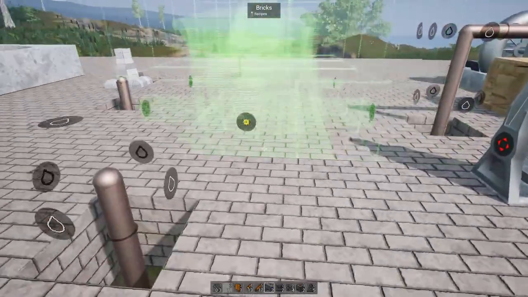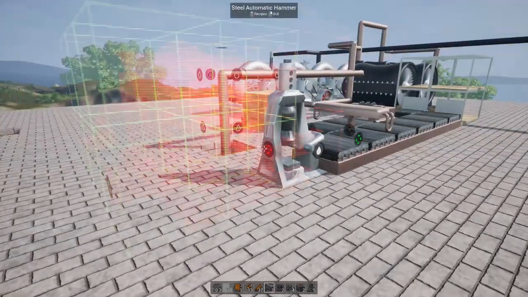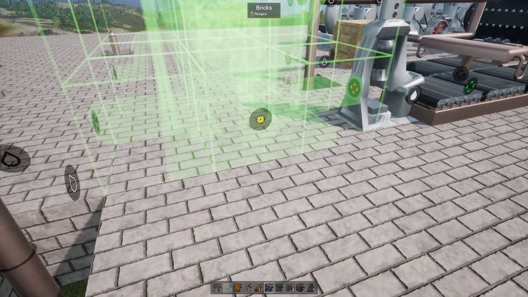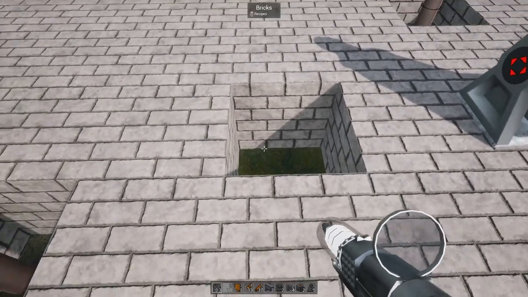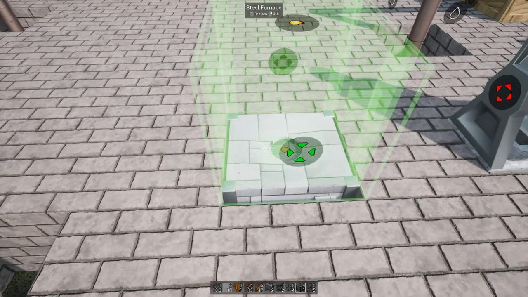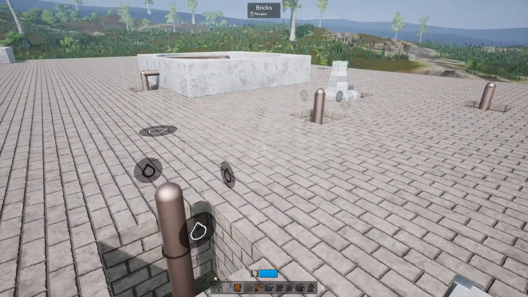Okay, so I got everything ready. So what I want to do is, basically we're starting from the back and working our way forward. So this is the hammer that's going to be coming out of the furnace. So let's go ahead and put a big hole there. Stick the furnace here. Now I'm going to be going with the steel furnace, but I'm still going to have a stone smelter because the steel version of the smelter is the arc furnace. And we don't want to be using power. We don't need to. What am I looking for here? I am looking for this thing over here.